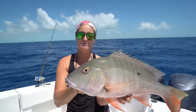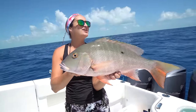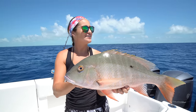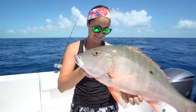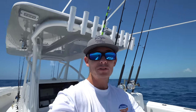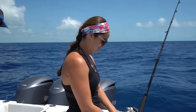A lot of times your bites come in pairs, or you get a couple bites at the same time. So we kept watching this rod as I was just holding this fish, and that one went off, but the hook just pulled. So I'm gonna get back down and hopefully I can get a nice fish in the boat. This guy's going in the ice. I'm telling you, I think the grouper that Brooke just hooked is probably twice as big as the one that's in the box right now. Round two, babe. Round two.